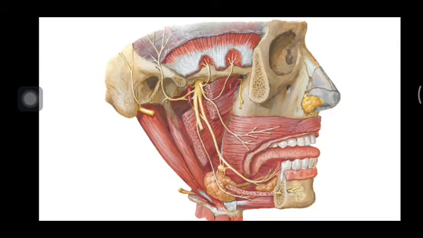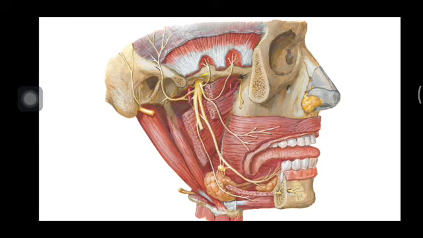This diagram shows the structures visible in the infratemporal fossa once a part of the lateral pterygoid is removed. So this is the lateral pterygoid, this is the upper head, this is the lower head, and laterally here was the temporomandibular joint and the neck of the mandible. So the insertion was towards this region. So this much part of the lateral pterygoid is removed in this diagram. So what we are seeing here will be the deep relation of the lateral pterygoid muscle.